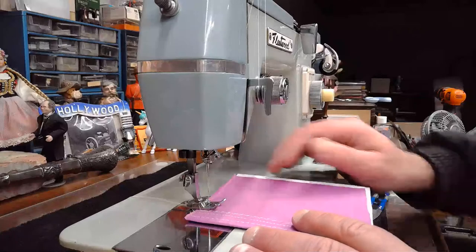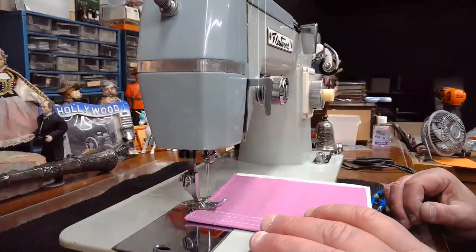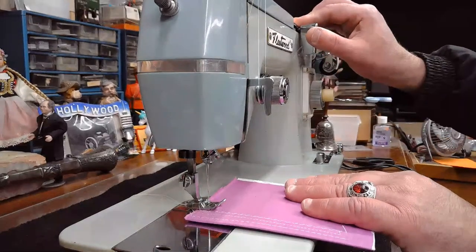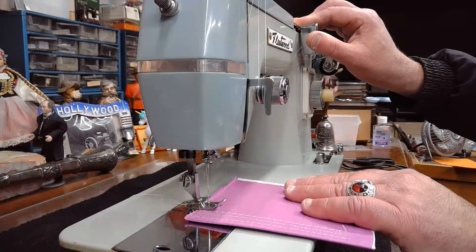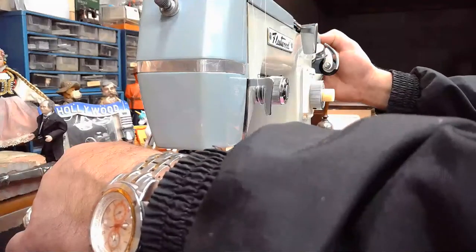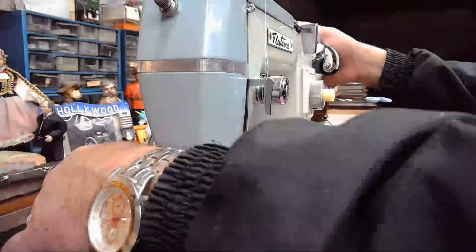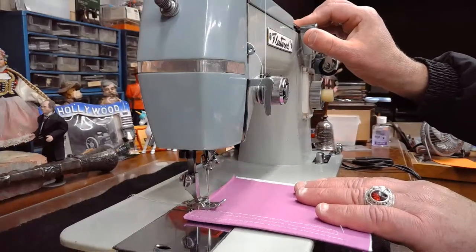So, all right, let's give this a go and I'll do my best. I'm a little bit nervous, you guys. I'm just going to be honest with you. A little bit nervous, but if I break the needle, I've got more needles. So here we go. Let me just get that going initially. We can avoid that little bird nesting at the end. We'll start in the down position. There we go. Coming up. There we go. All right, give this a go. Here we go.